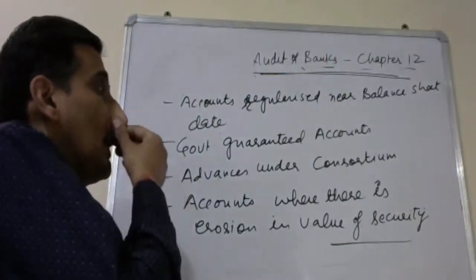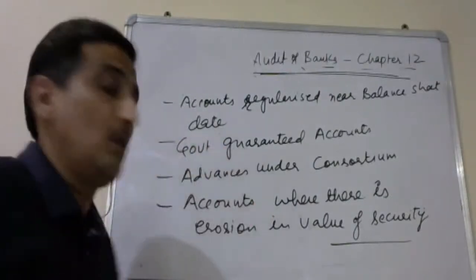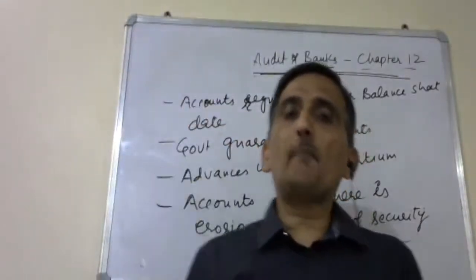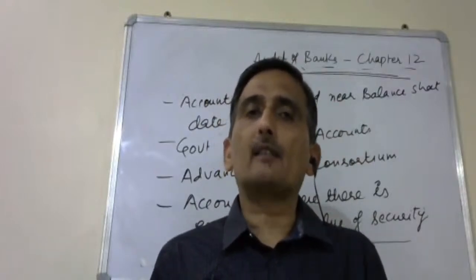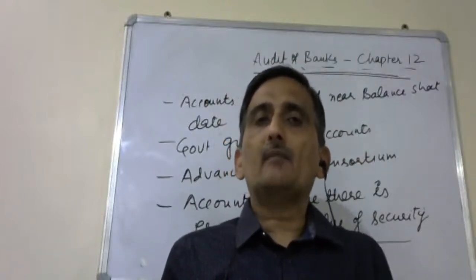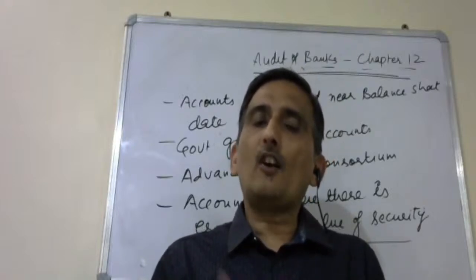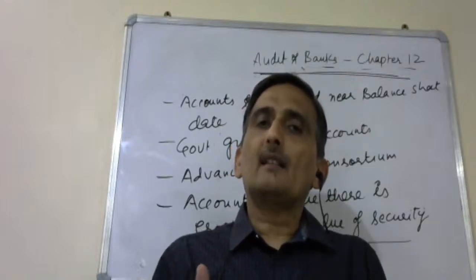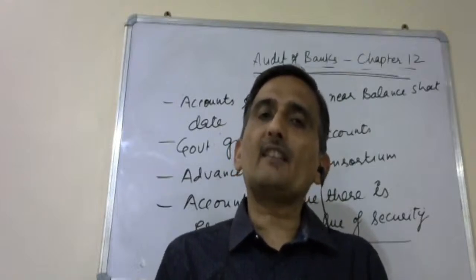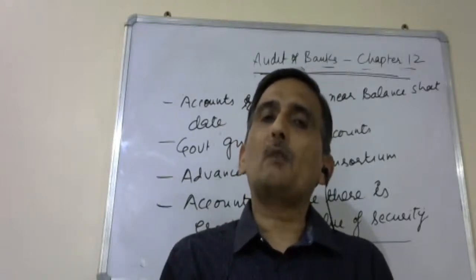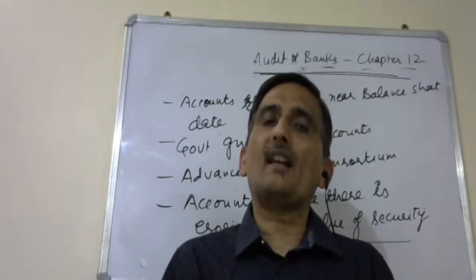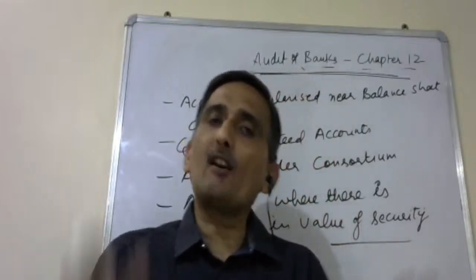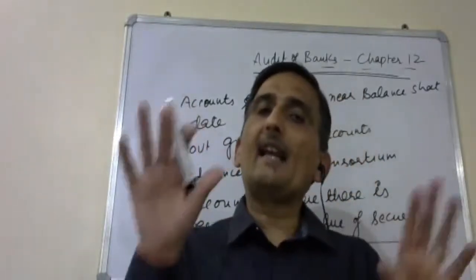So there are some special considerations in accounts regularized near the balance sheet date. Now this is important from the point of view of an auditor. Say the account was not performing well, it was on the verge of becoming NPA, but near the end of the year, near 31st March, some credit has come in the account on the last date, say on 29th March, 30th March or 31st March. So that account is saved from becoming NPA because it does not fall in that 90-day norm now.